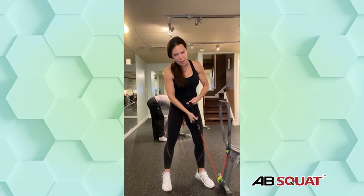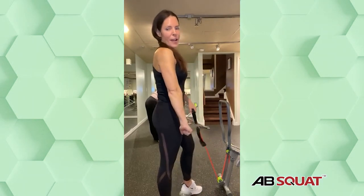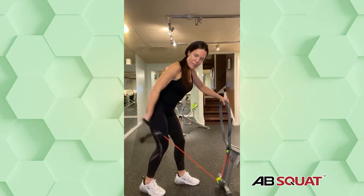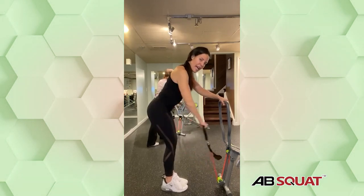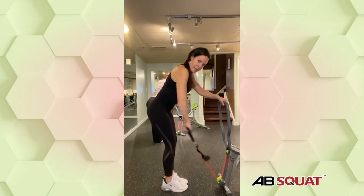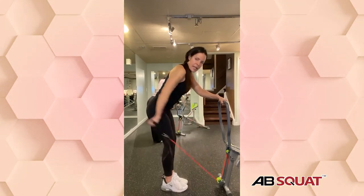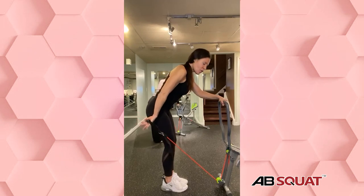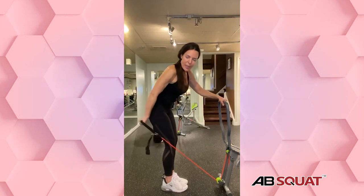Let's go right into our upper body — I want you to get your bat wings. You can't leave this class without getting the back of the arms. Press it back. You can have one leg forward and one leg back if you have back pain — that helps the lower back. If you don't, both feet together, lean over, and press it back. Pulse and pulse — you can do it, breathe out, feel that breath, exhaling. You're also giving your lungs a chance to get stronger. Three, two, one, time.